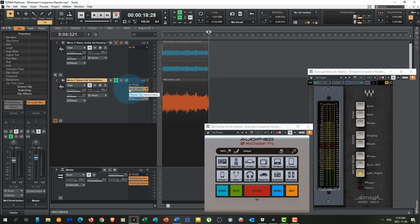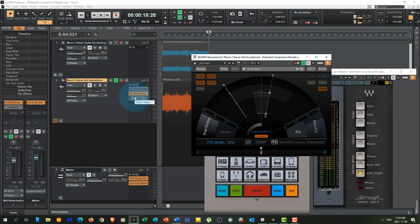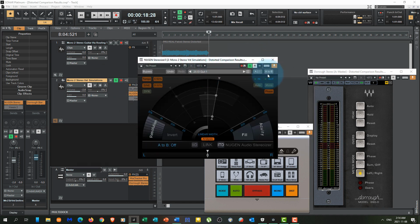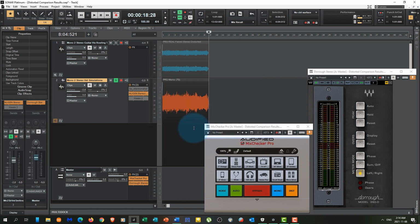Okay, moving on. We're going to do the new gens stereo imager and stereoizer, sorry. And we'll start with the electric guitar setting, but we'll try a couple more after that just to see if it can pull it off. Here we go. In glorious stereo. Mono. Stereo.